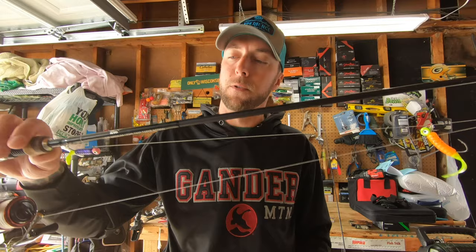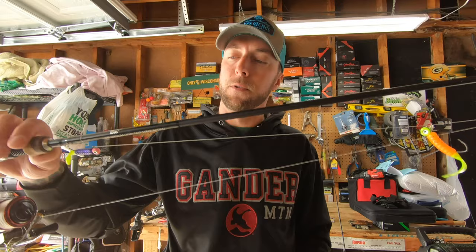There you have it — your double jig crappie rig. Again, this is about a 12 to 18-inch gap depending on how much you want. You can also learn to tie a regular drop shot rig if that's a little bit easier for you, but I find this to be super quick and super easy. It's a real effective rig for ruling out colors and bait styles when you're trying to figure out what the fish want on any given day.